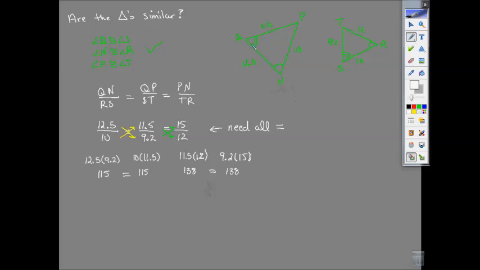You can start in any order. You just want to make sure that you keep, say I'm using the angles as my basis of where I'm going. So I did N and Q first because that's between the 2 angles that were marked. So then I knew to use this side and they went together. And then I did the 2 angle with no angle or no marking. And then I did the no marking with the single marking. But it doesn't really matter what order you go in. Just keep them, they have to match. So I couldn't put, say, this number QP with SR because those aren't corresponding sides. The corresponding sides have to be between the same angles.